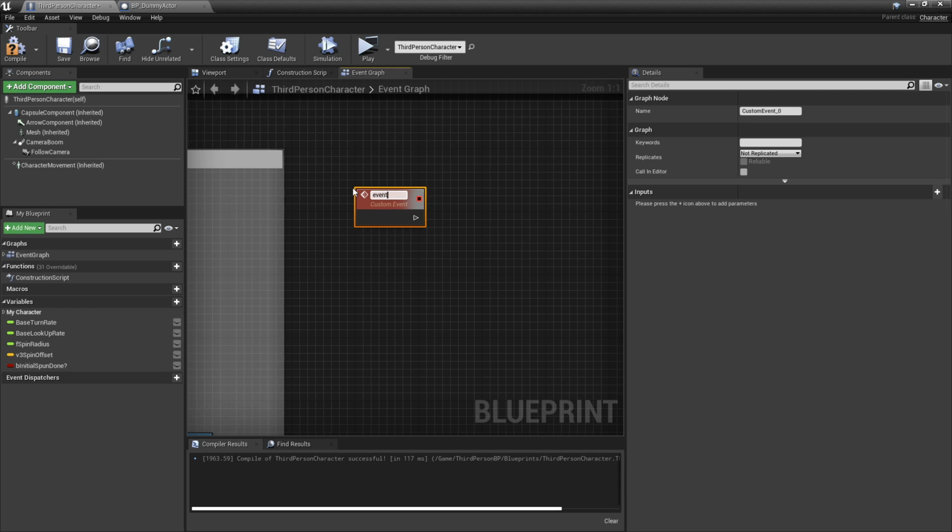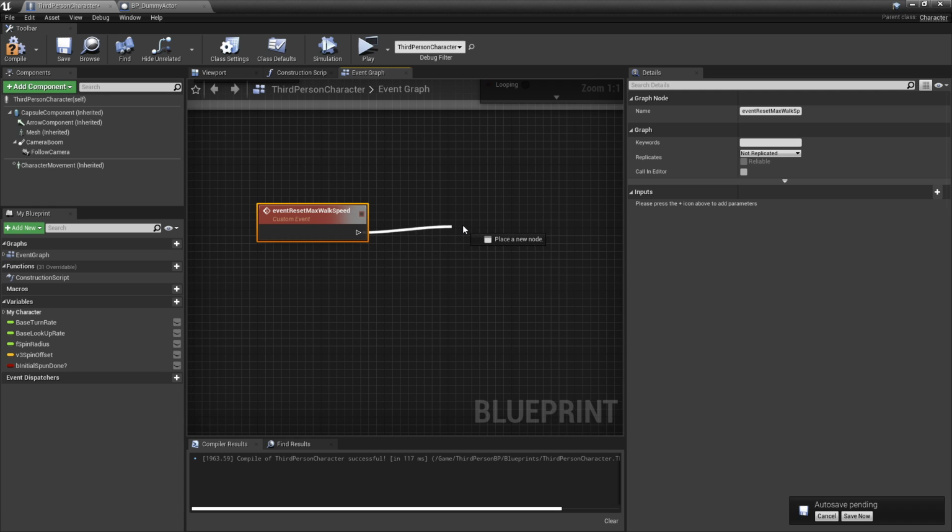timer. I want to see, okay, is he still spinning? And if he is still spinning, then we're going to want to not do anything. Actually, we'll just use a repeatable delay, and that should just work. Anyway, we're going to want to call it event reset max walk speed.